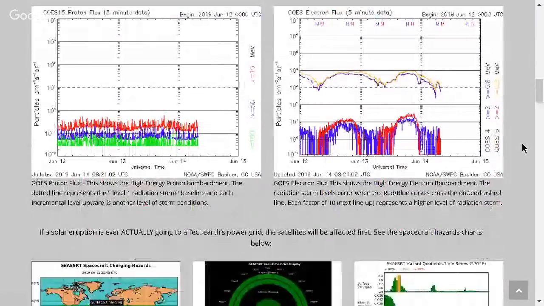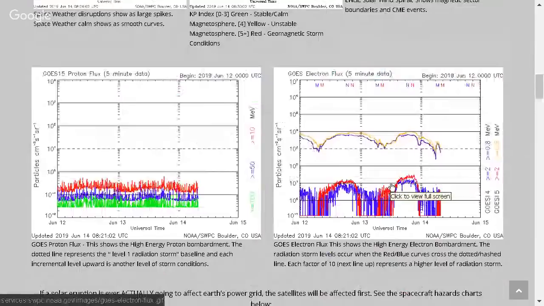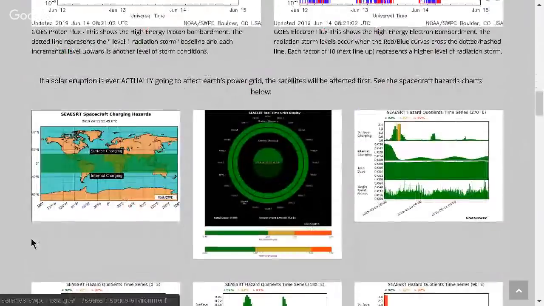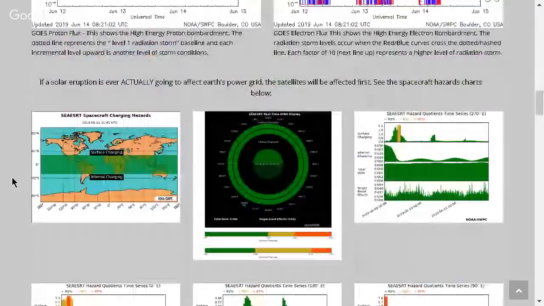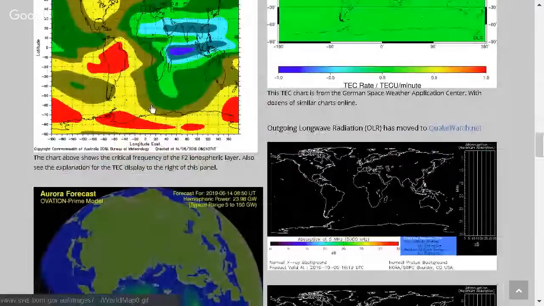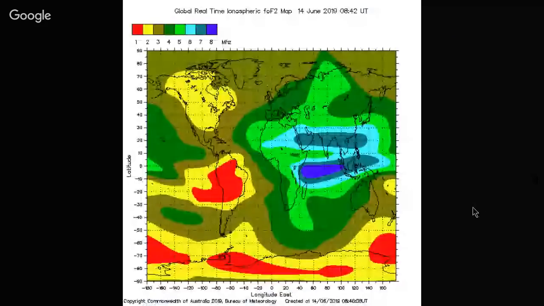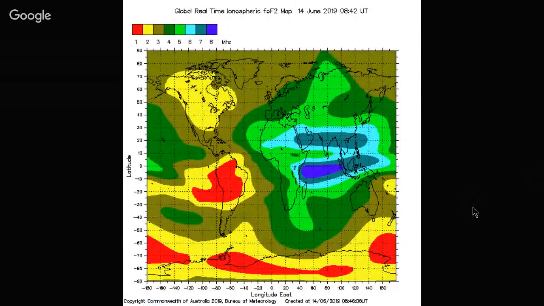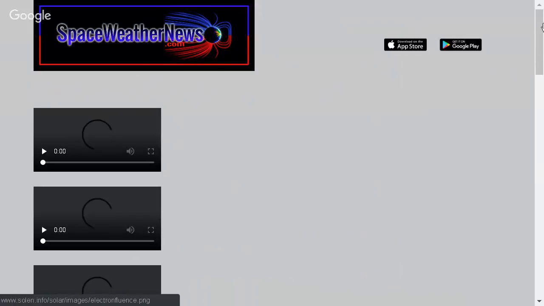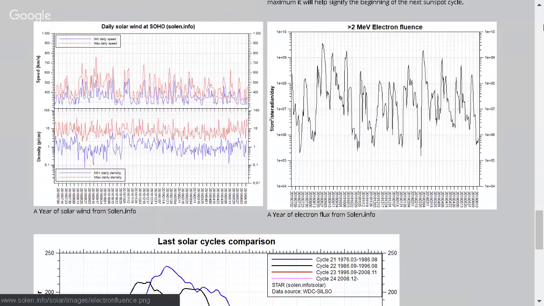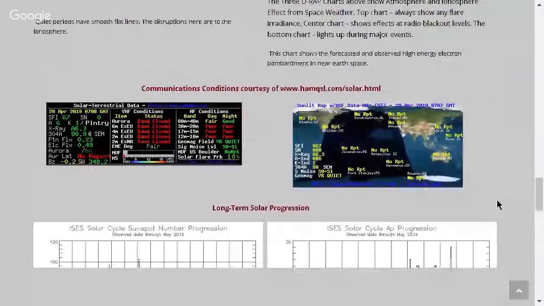Not a lot going on except a very low electron flux, as you can see here, measured by the GOES 14 and 15 at the F2 layer. We see no charging hazards here. And the F2 ionosphere layer is very discharged on the nighttime side and quite discharged on the daytime side too. So if you want to keep an eye on that throughout the day, that's probably going to change, expecting that to get a little charged.